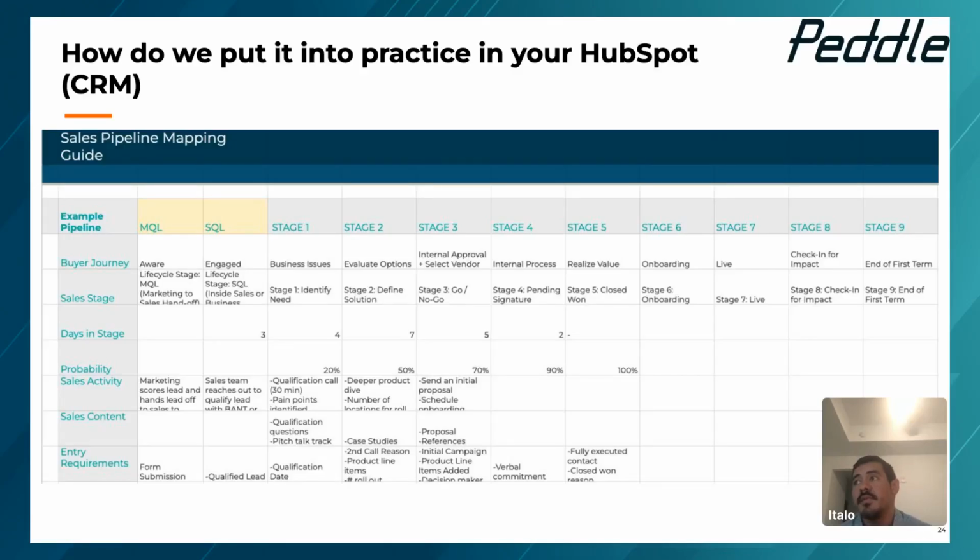Whenever someone from the sales team reaches out to them via email, call, or SMS, it'll move it to attempted. The sales team's attempting to reach out. And whenever the lead responds via email or books a meeting, it'll move it to connected, because we've had a conversation, and it's all automated.